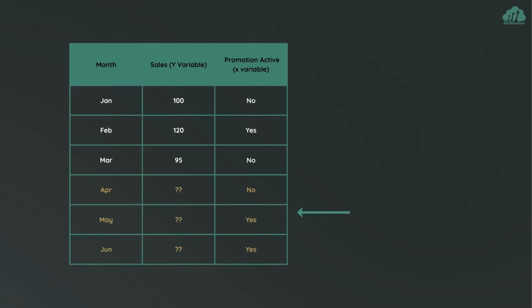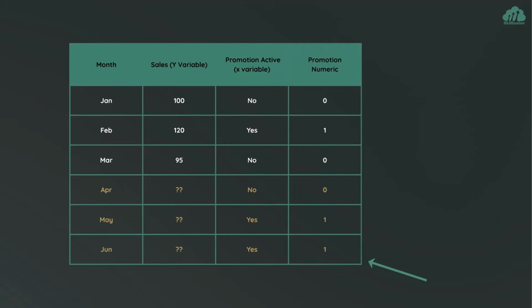Regression models, however, work with numbers only, not text. So the first step is to convert this categorical variable into a numerical format. A simple and a very common approach is to use binary coding. For months where there is no promotion display, we assign a value of 0. And for the months where promotion display is active or is going to be active, we assign a value of 1. Once we do this, the promotion variable becomes numeric in nature, and then we can run the linear regression in a normal way between sales volume and promotion activity. Let's see how it's done in Excel.